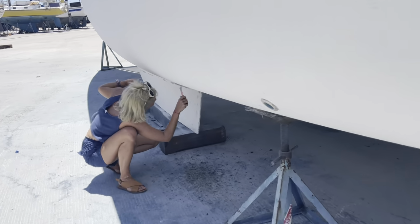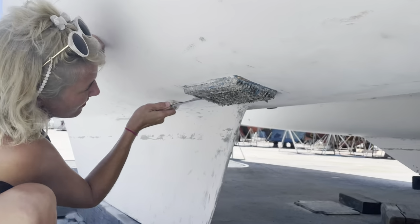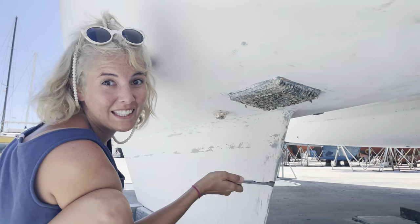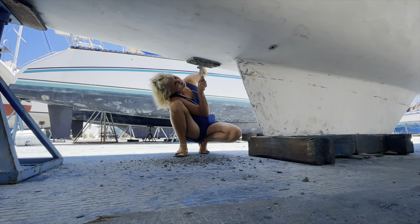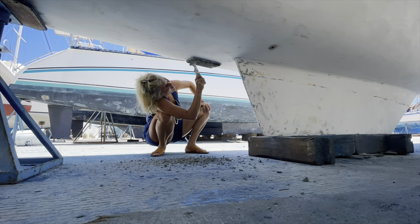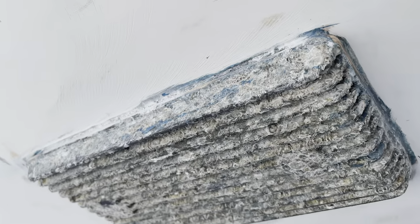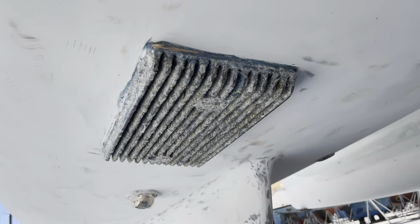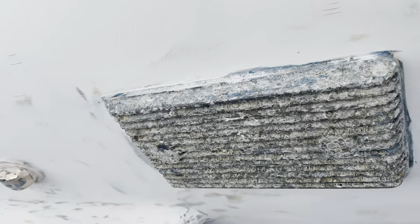Allie's over here scraping off all the barnacles and worms off of our earth plate. Yummy. This Moonraker earth plate provides an electrical ground for our antenna, essentially making our VHF radio more efficient. The earth plate afterwards still looks nasty, but nothing like what it looked like before. Allie did a wonderful job.